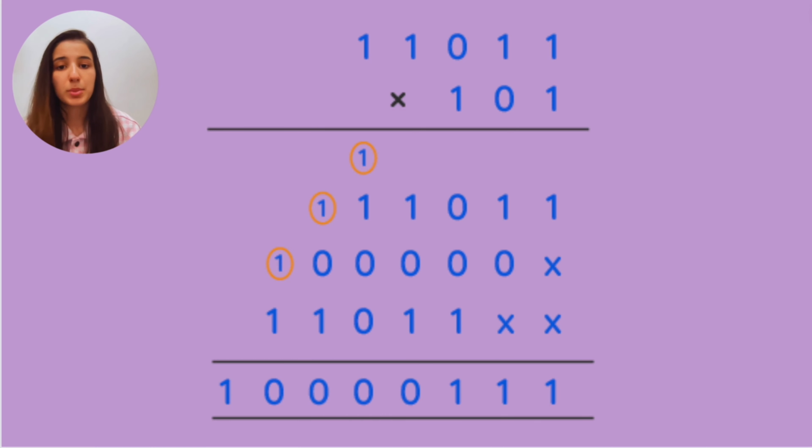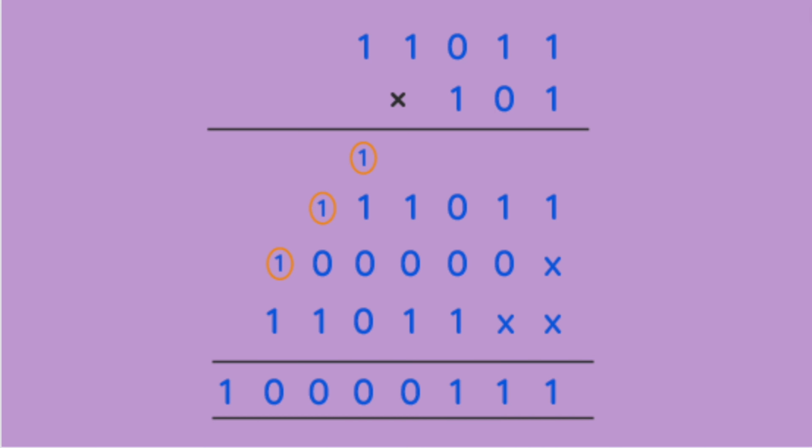Then we apply our addition rules, and from right to left, we get 1, 1, then again 1, then there are two ones, so we write down the 0, carry the 1 to the other side, and again we write down the 0, carry the 1, write down the 0, carry the 1 again, and we get all zeros and 1 in the end. So 1, 4 zeros, and 3 ones is our answer.